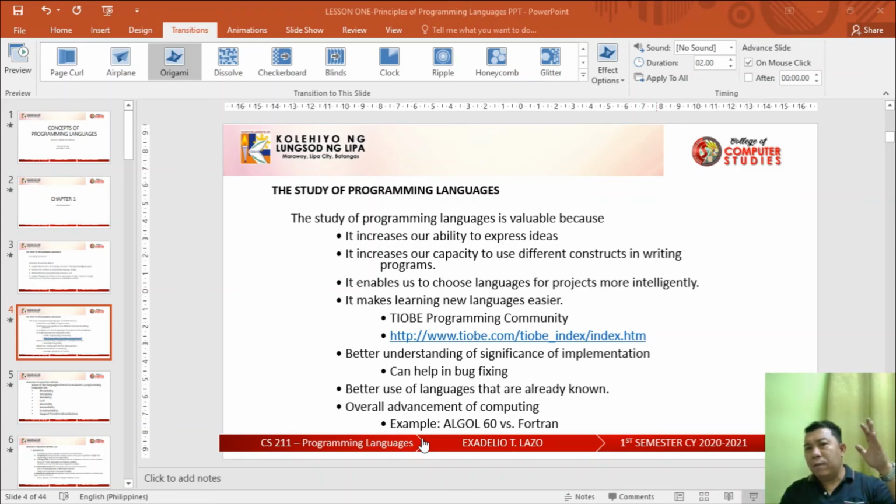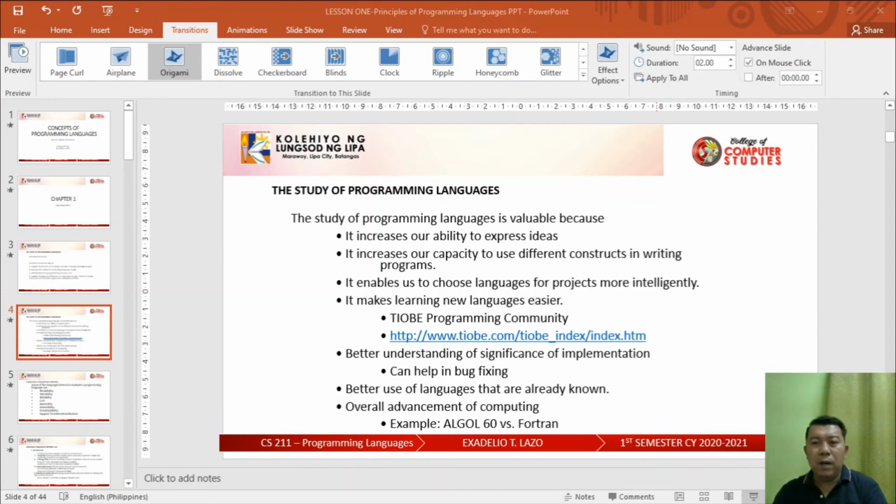Hindi natin alam yan. Why? Because we didn't see it. So it happens inside the machine. It happens within the process of the machine. That's why we never understand. The only thing we know is we can get the output by either displaying in the result, no? Din-display niya yung result, kaya natin nakikita yung output. But the thing inside, regarding with the processing, we do not know it. But this is the process. How does the compiler work? Okay, understand? Next.